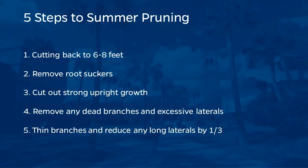There are 5 steps to summer pruning, and I will show you how to do each. First, cutting back. Second, removing the root suckers. Third, cutting out strong uprights. Fourth, removing excessive branches. And fifth, thinning the branches and reducing any long laterals.